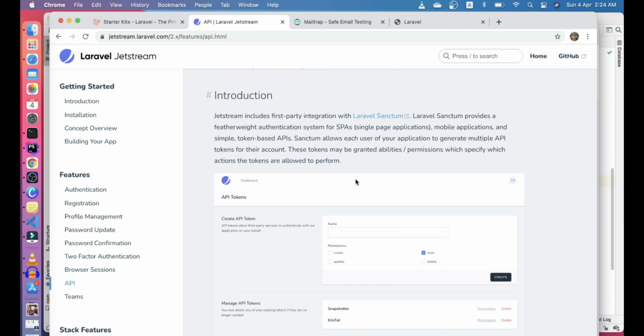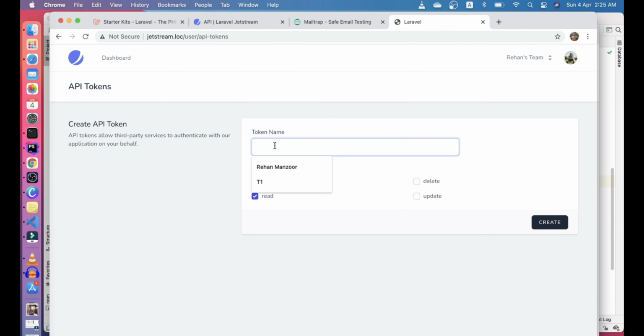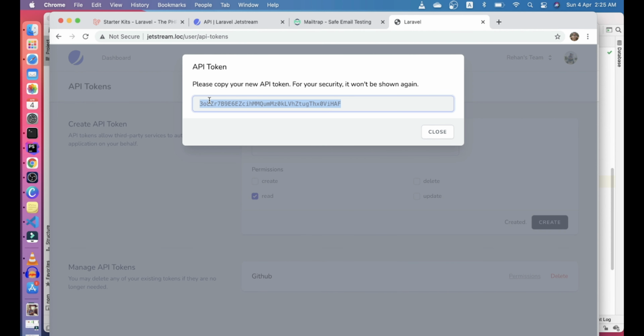For example, if you want to send a pull request or create a webhook, even in Slack or other similar application, you can do that as well. Let's go ahead and create a token name for GitHub. Okay, GitHub create, and okay, only read. Let's go ahead and create the token. So you will get a nice token, and once this token is here, you can copy it and use it in other application.